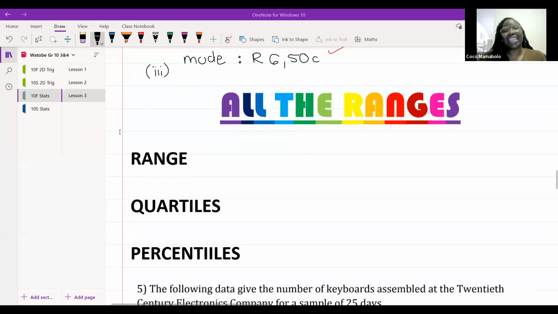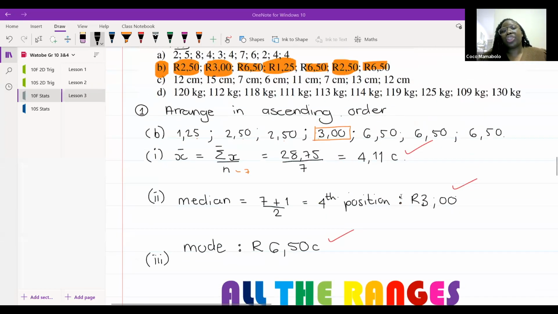Ma'am. Yes, can you see it? Ma'am, I wanted to ask if we can do C, but you can explain. Oh, yes, my sweetie. Okay, so the thing is, we're going to run out of time. So what you can do for me is take a screenshot of C, because I'm going to use C as the while you wait on Wednesday. So if you come on time on Wednesday, you're going to put your hand up and you're going to be like, ma'am, you said I could do C, and you're going to do C for us. Okay. So take a screenshot, get all your answers done, 100%.